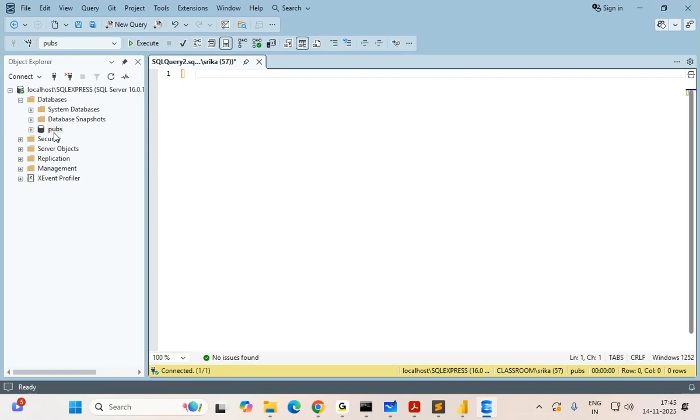This is one time process. You don't have to do it every day. And you have now a new database system in your system. That's Express Edition and also Management Studio. And now we need to access this from Power BI.